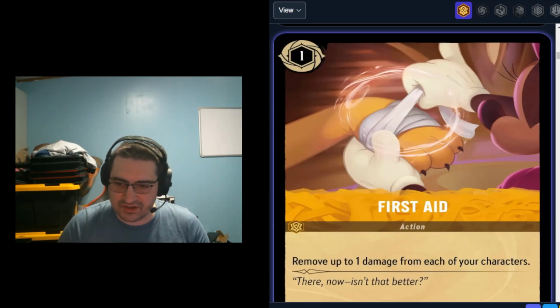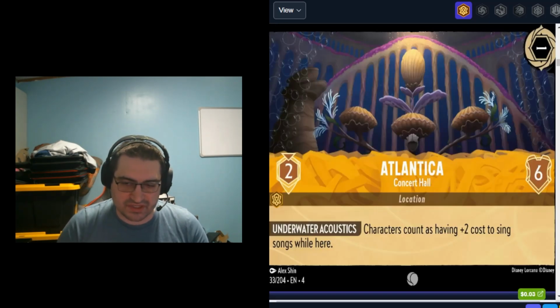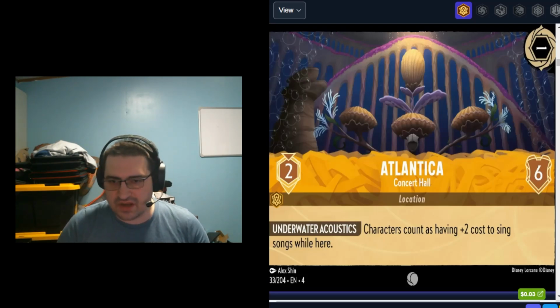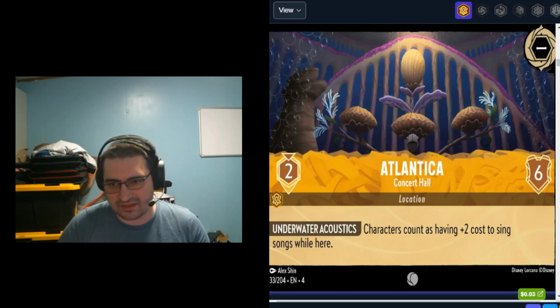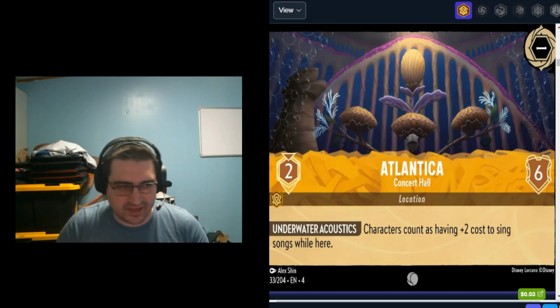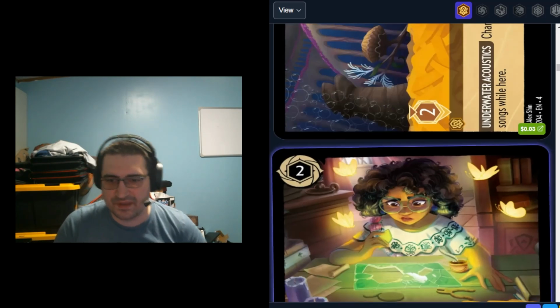First Aid, this is F tier. Nobody plays this. Atlantica, characters count as having 2+2 for songs, while here, this card is too expensive to really be an impact. And the only way I can see this being actually good is if this is a 1 cost to move here, and that's about it. This card just doesn't see any play in competitive, for casual, or anything. This is just too expensive.